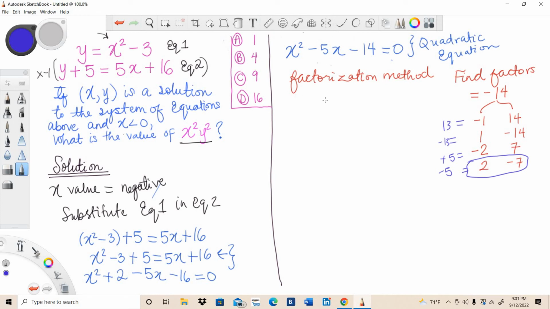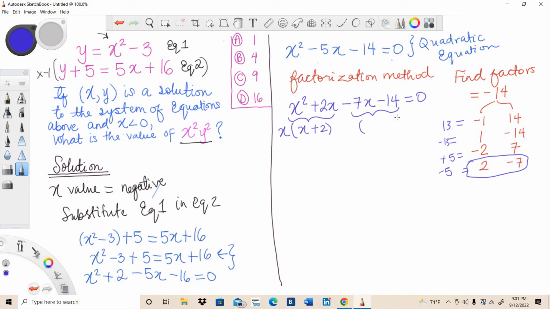So we're just going to rewrite this, and we're going to have x squared plus 2x minus 7x minus 14 equals 0. This is basically what we need here. So we're going to first of all group this information and then group this information separately. So we're going to get the factors of the first two terms. When we factor out the first two terms, we can factor out x, and we have x plus 2.